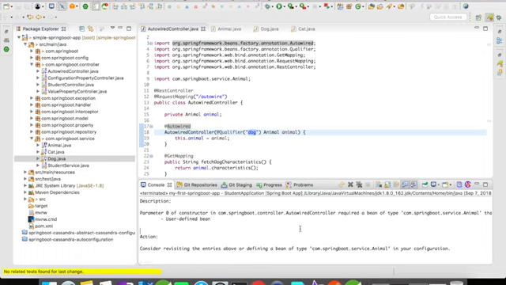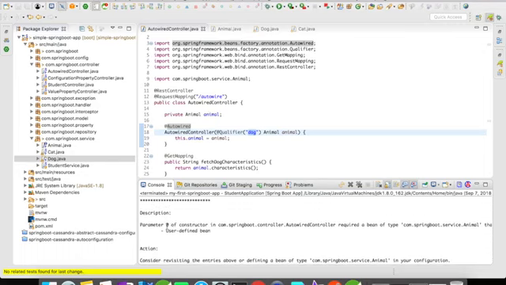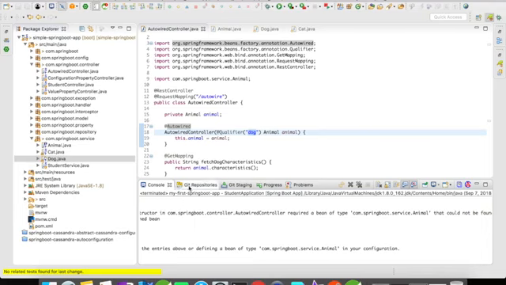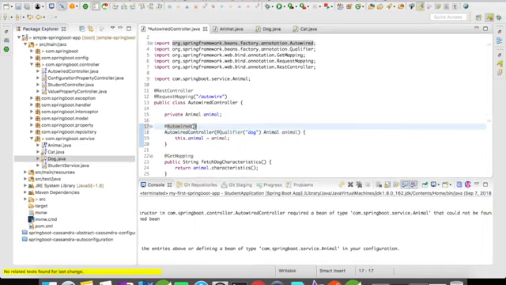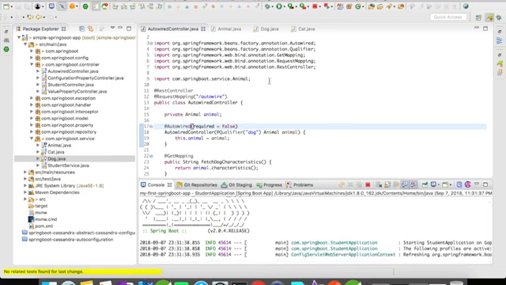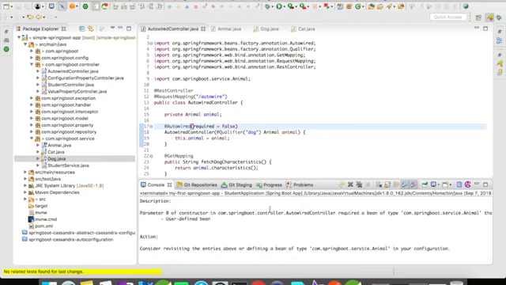Let me try to stop this server and start again. It resulted in an error. You could see here the parameter, that is the 0th parameter on the constructor, could not be found. Now do you see the difference? Now let's do one thing. Let's try to add @Autowired required to false. I'm going to start the server again. Still, the server failed. Why do you think this happened?